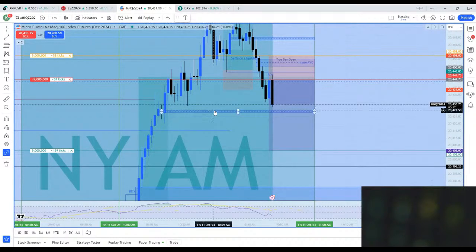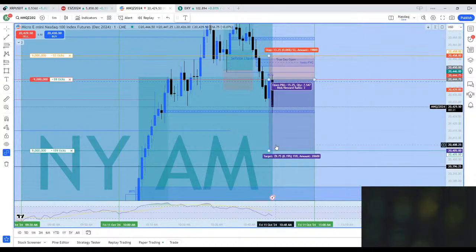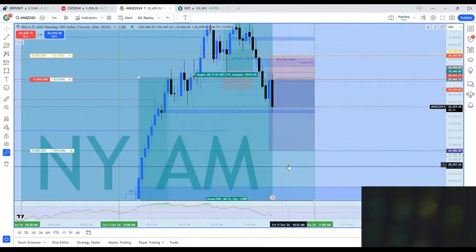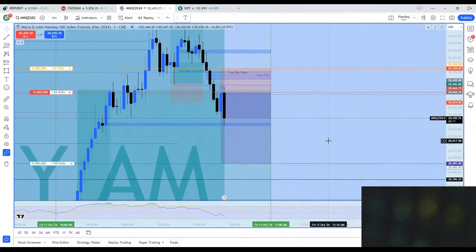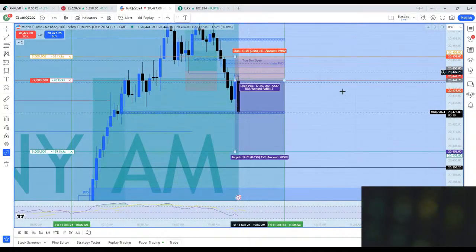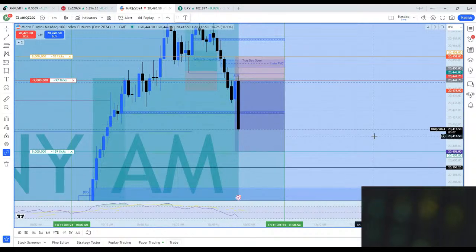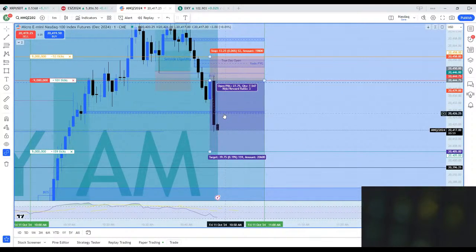Now I have to watch this area because this right here is an order block. It could tap this and run up, or what I would expect it to do right now is to just blow past it, come back up, retest it, and then go ahead and continue down. But it's going to have some resistance here because there was a lot of buying that happened in this area. So it's definitely going to play around this area for a little minute. But it'll eventually just blow past it. There we go. So blew past it. Now it's going to come back up, retouch it, and then go ahead and continue down.